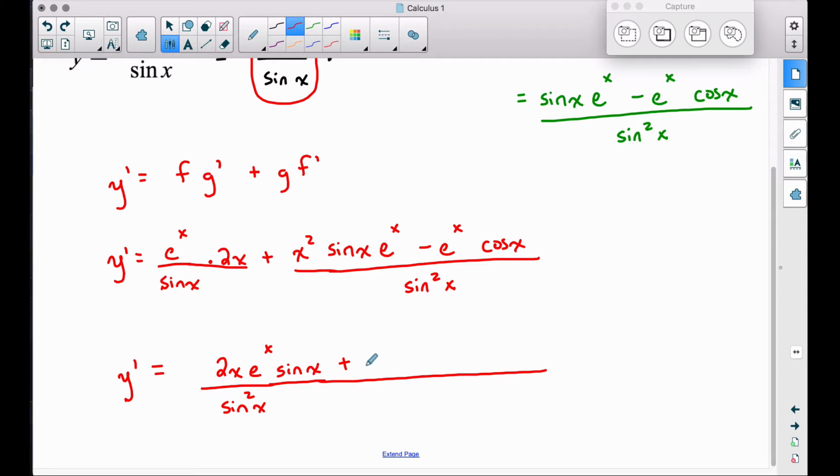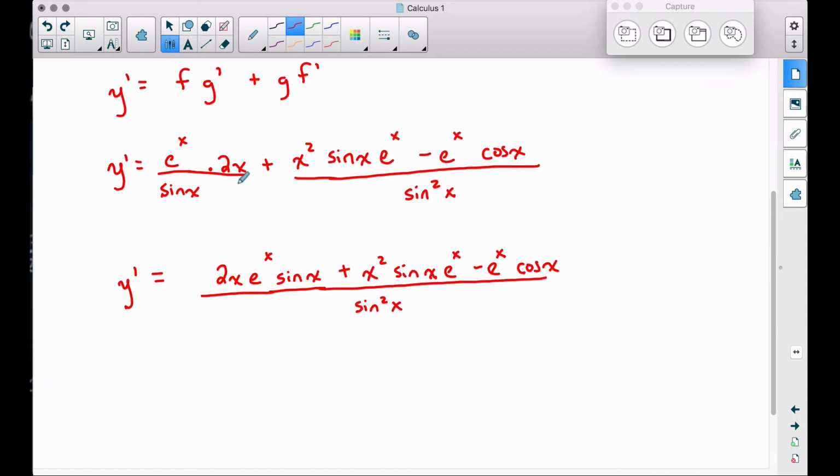That looks a little something like this. So we've taken that sine of x, we've multiplied these top pieces by sine of x so that we get that extra sine of x at the bottom, and that's what we have here. And then I just took this stuff, I added it on since we had a plus in between here, and that's that same stuff that you see up here. And since we have a common denominator, we can put this all over sine squared of x.